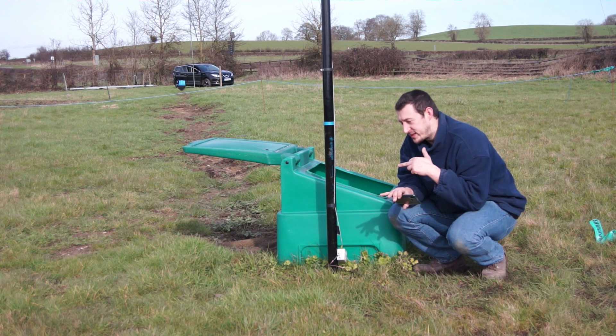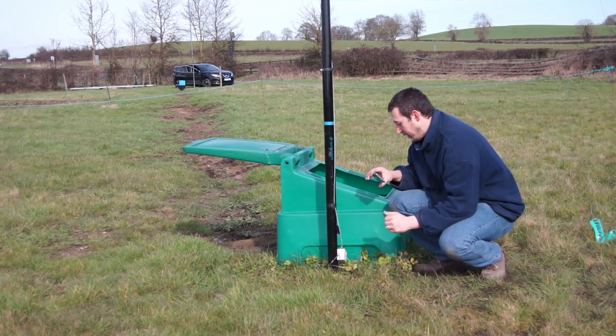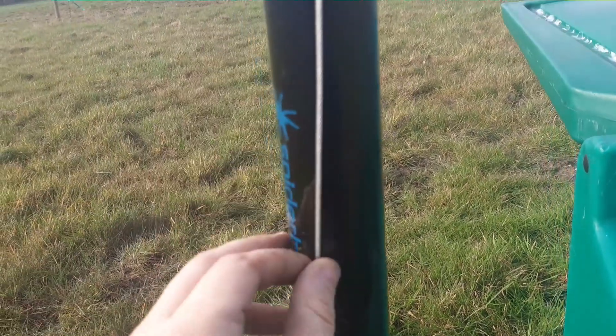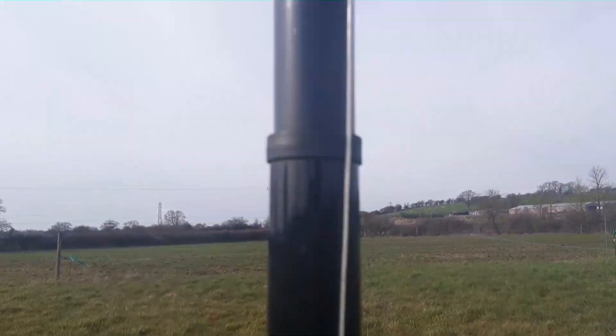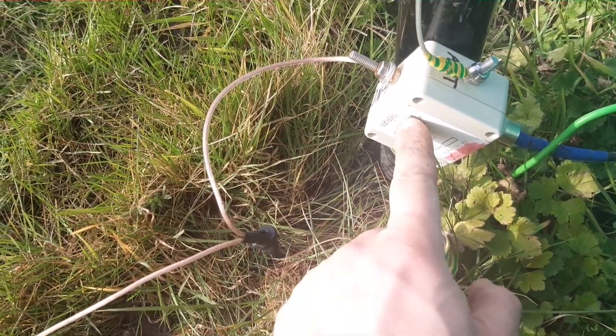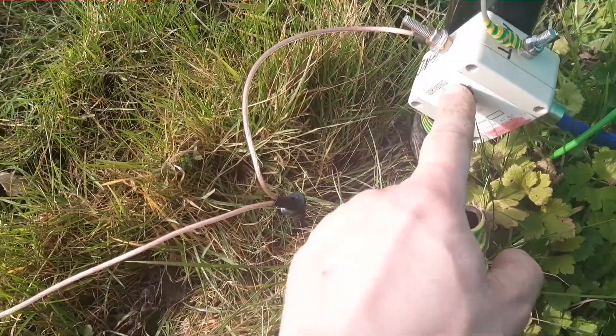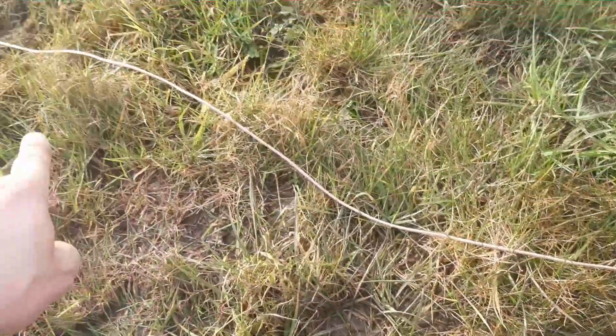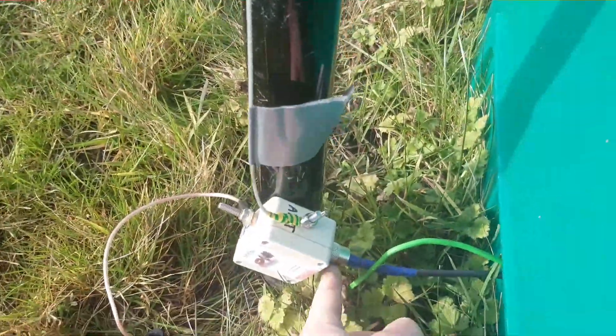So I've got here the setup I used when I was on holiday in Wales. I've got my 12-metre tall mast with a wire going all the way up to the top, feeding it through a 49-to-1 transformer. The earth is just connected to a short spike here, and the counterpoise goes out roughly about a metre. The feed point goes into this green box via RG58.